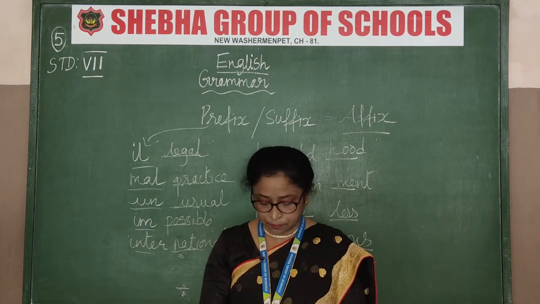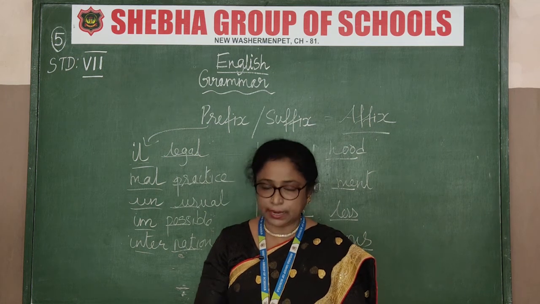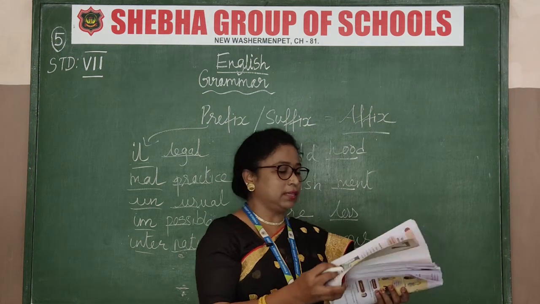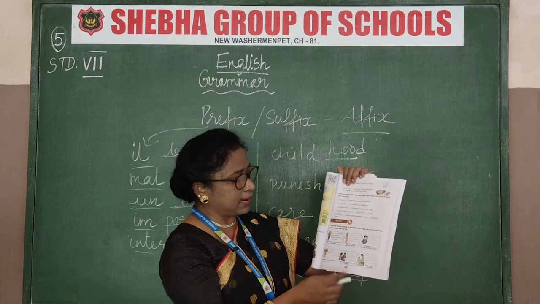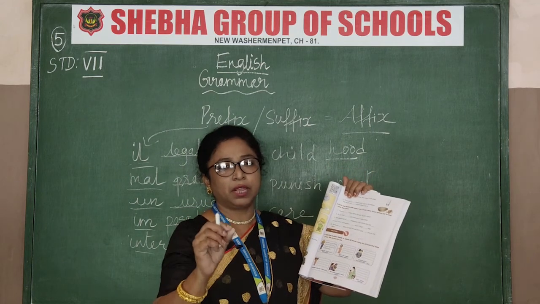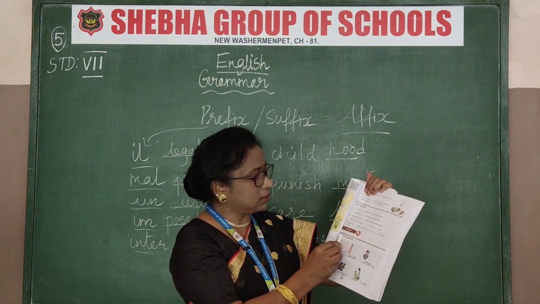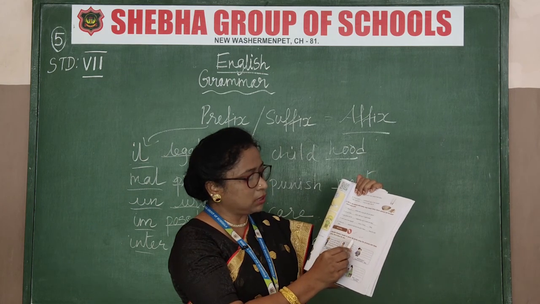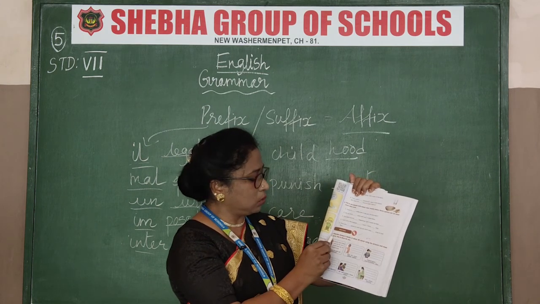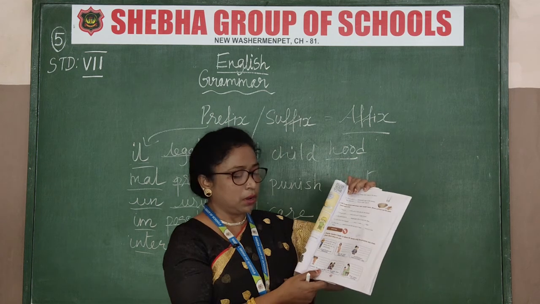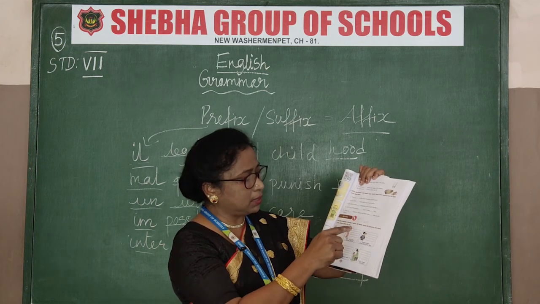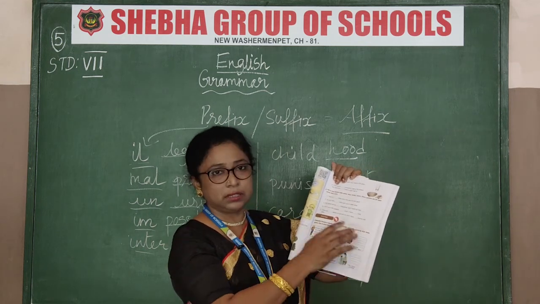And the next one, page number 97. Page number 97, there is an exercise given to you. See the writing exercise. You have to frame sentences. What can I say? Describe Kandan's family in about 60 words using the pictures and clues given. One is done for you. See there. Who are there? Grandfather, grandmother, parents, that all. Whoever is in this family is given.